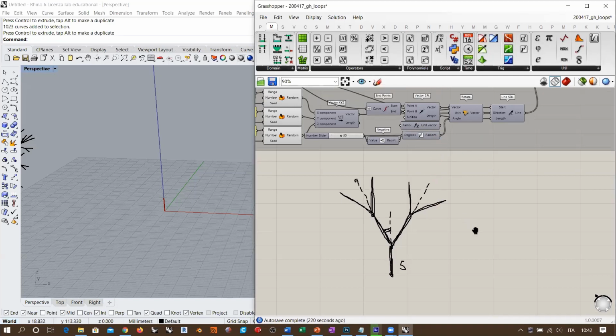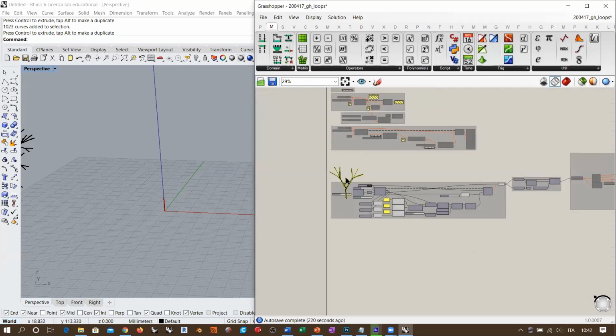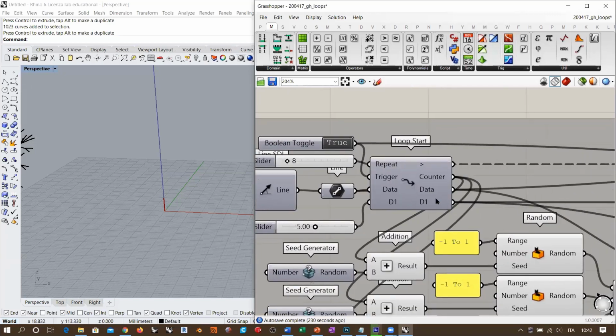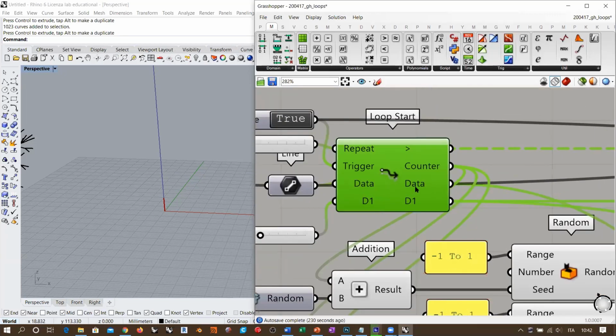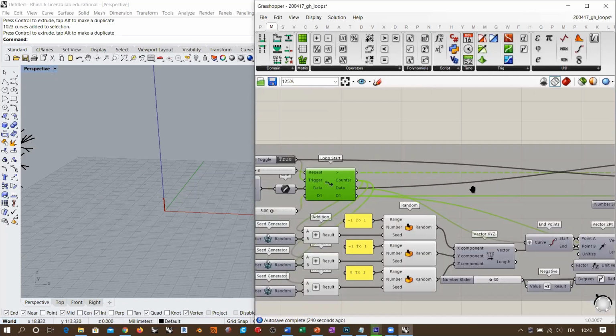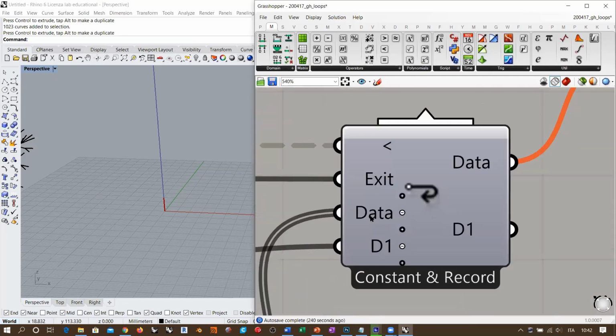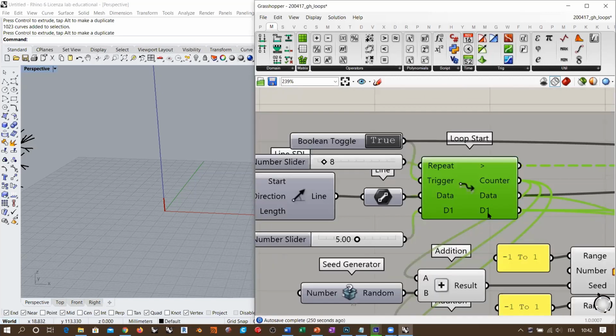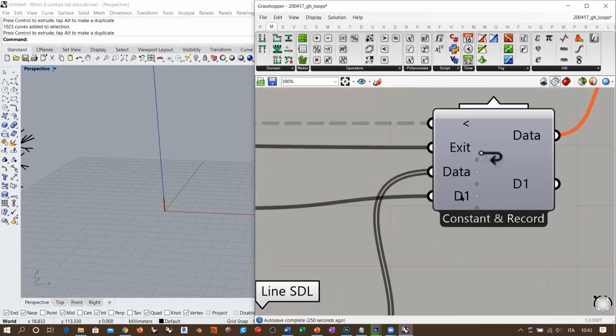Okay, this is what we are doing with this definition here. Let me grab this and take it here. Okay, so now, well, actually it's not 5, as it has become 6, but you get the point. So I take the line coming out from data. If I plug the line in data, it will be available in data, and it will go back inside here. Okay. And the numeric value, which is this 5, flows through D1, and must enter inside D1.